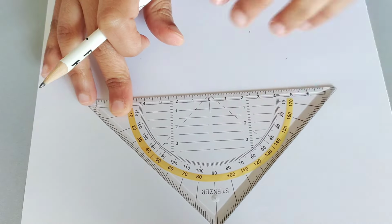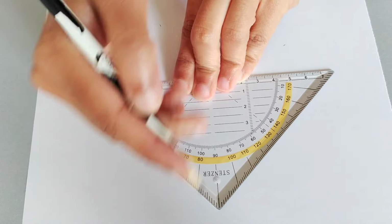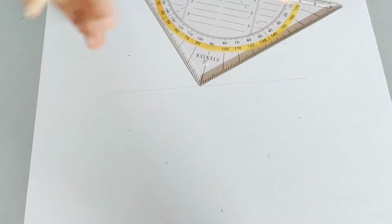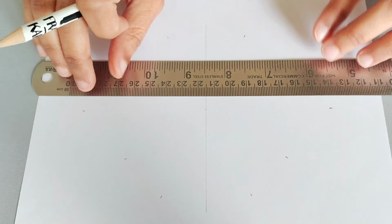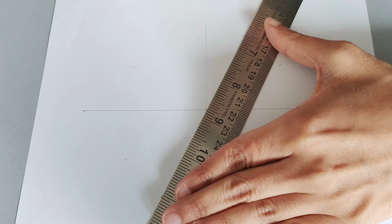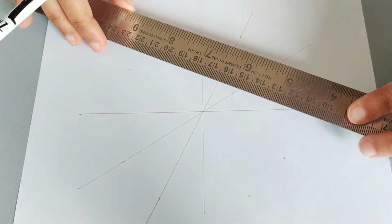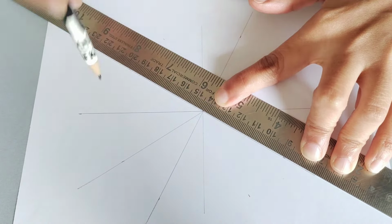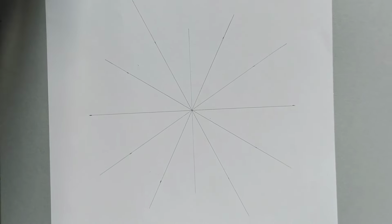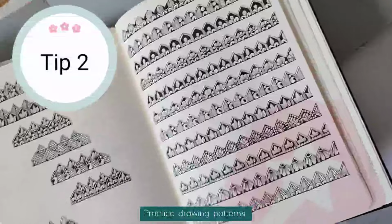Mark the same angles on the opposite side of the line as well, so that we can join them using straight lines. You can divide your mandala grid into various divisions such as 10 degrees apart, 20 degrees apart, whatever you wish for. Join the points with a straight line so that you will get a mandala grid. Now you have a mandala grid of 12 equal divisions. You can use either of the two methods to draw a mandala grid. Let's move on to tip number 2.